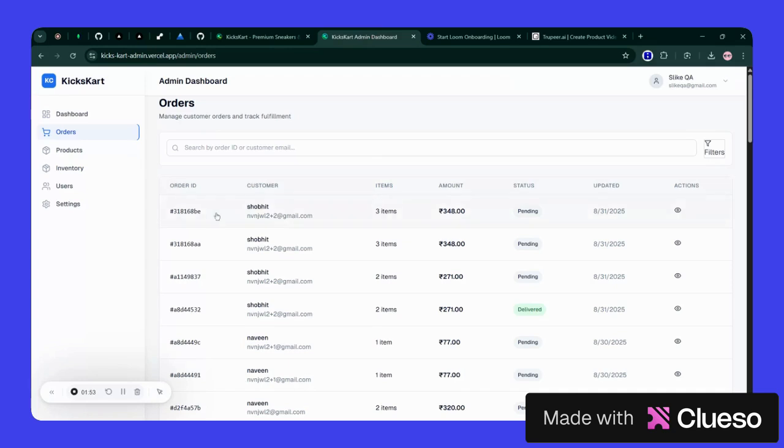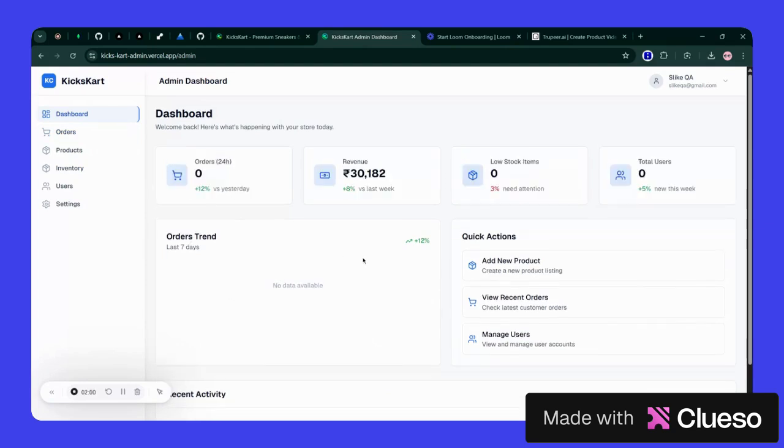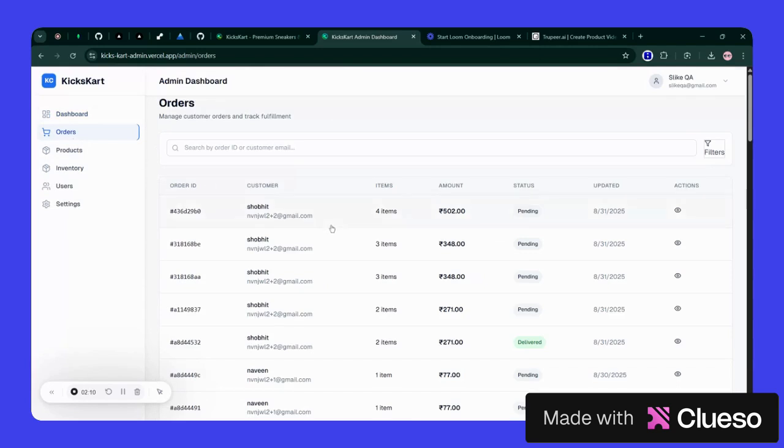Next, we go to the admin dashboard to view the orders. On the admin dashboard, we can see online trends. Since the website is only a day old, there are no trends yet. Even so, we can access the list of user orders. So far, we have received these orders. The most recent one is the order we just placed.